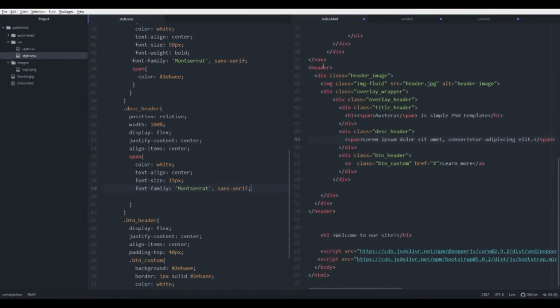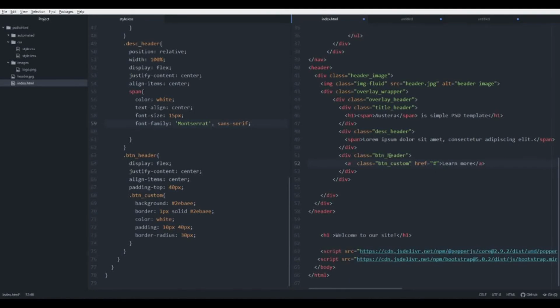And after that, let's take care of our button. Okay, learn more. Okay, and now you see btn header, and inside of it we have a class btn custom. So I'm gonna add some spacing in the button, just to look better. Okay, so inside this is btn custom. Okay, and in btn custom, let's add a letter spacing.